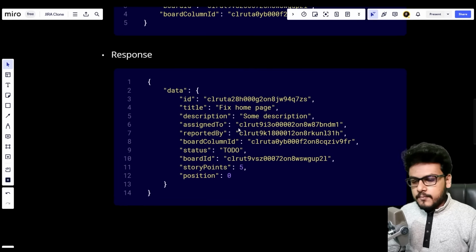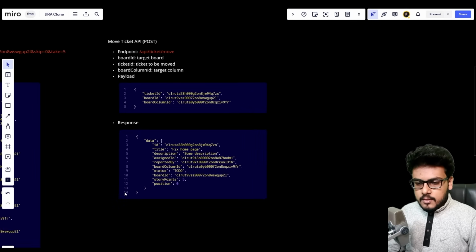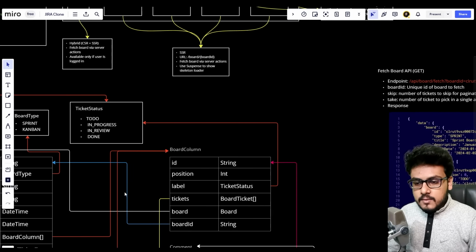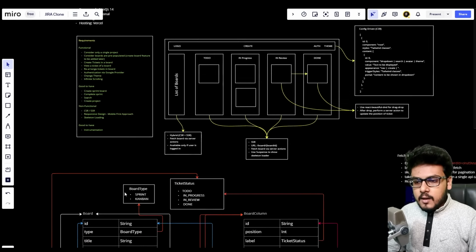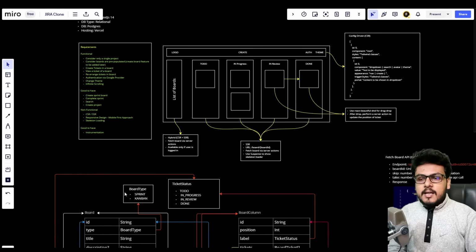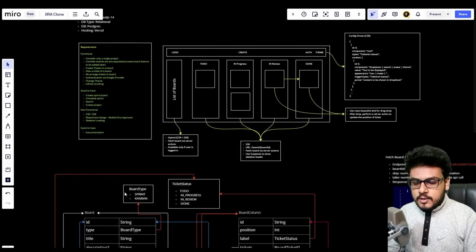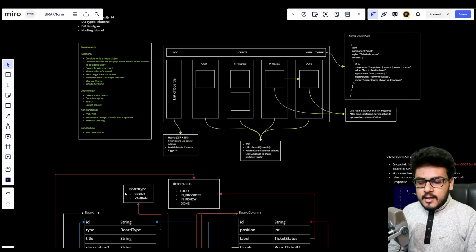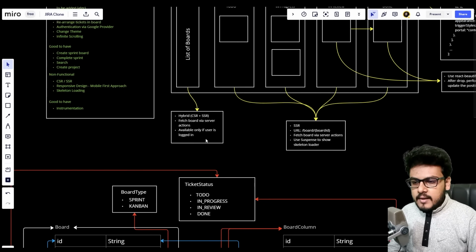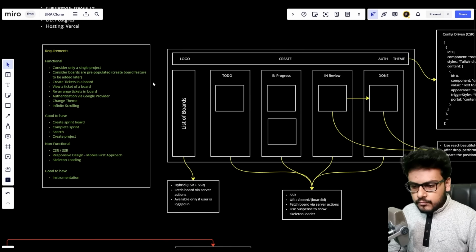Okay, nothing fancy. So my friend, this was the LLD. This was the LLD of the basic, initial version of the JIRA board clone, and we are going to make further improvements on this LLD when we introduce new features.